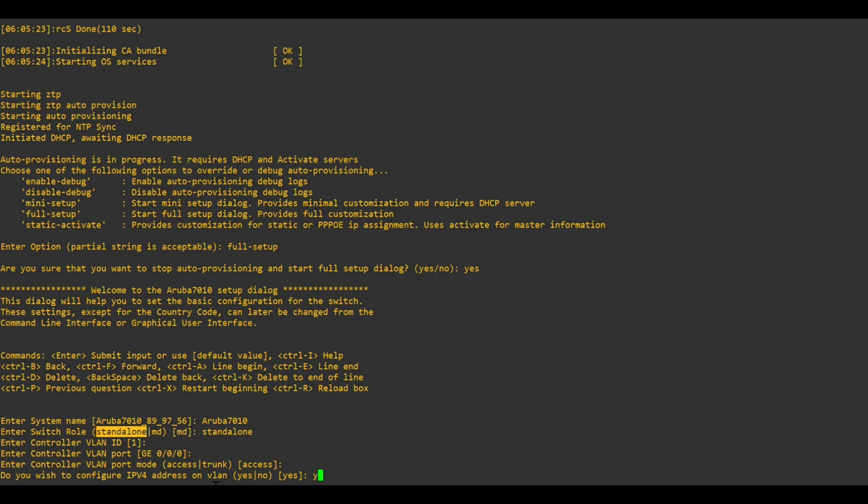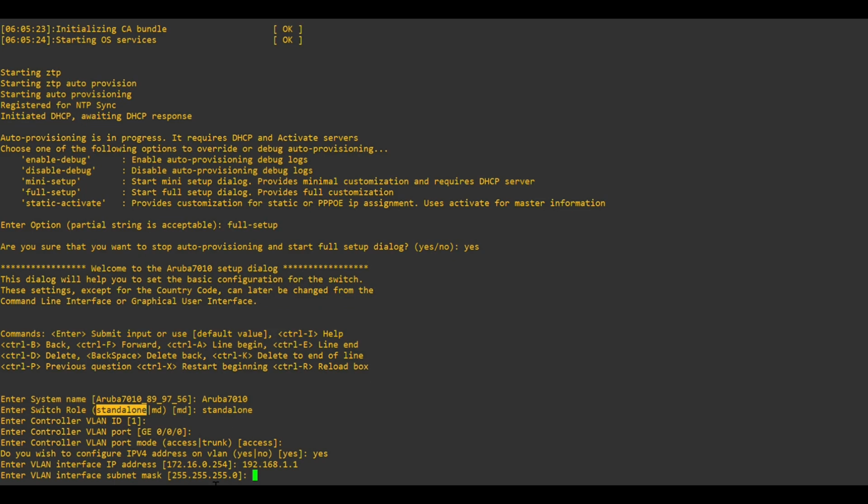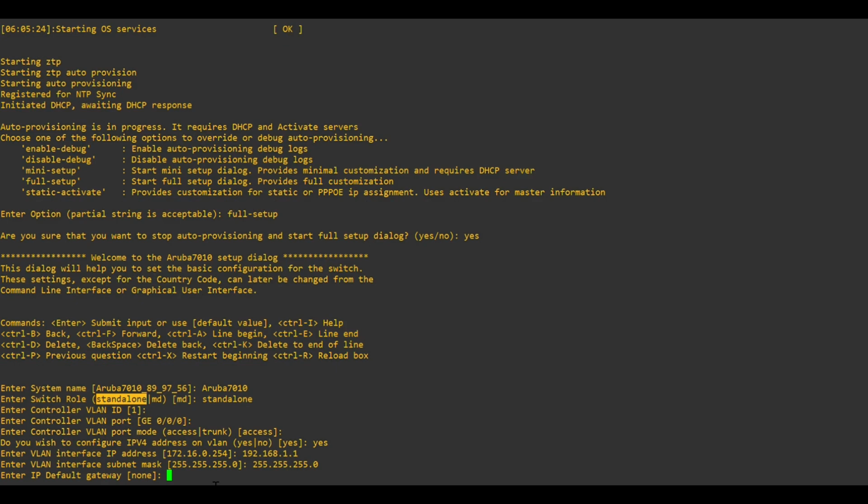Yeah, we have to configure the IPv4. Interface IP I am going to use 192.168.1.1. Subnet mask 255.255.255.0. IP default gateway 192.168.1.254.